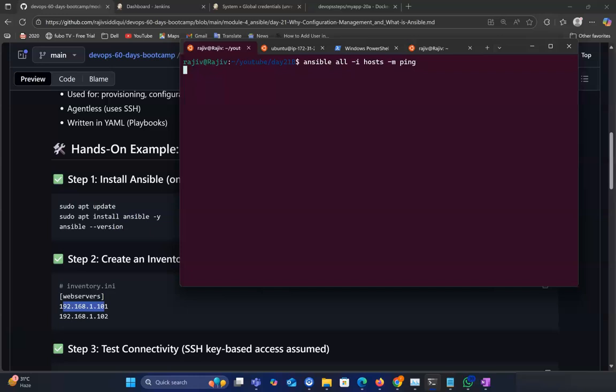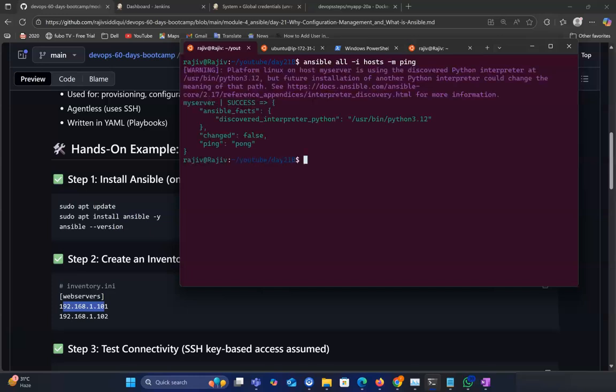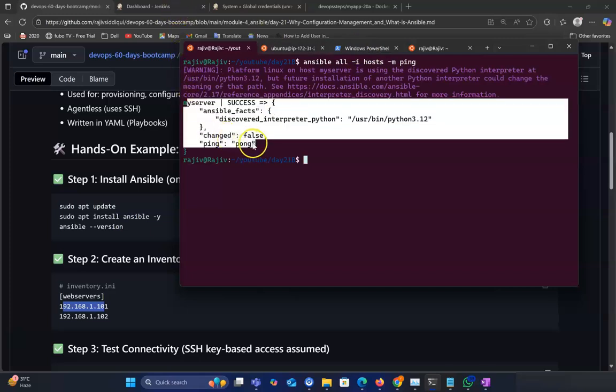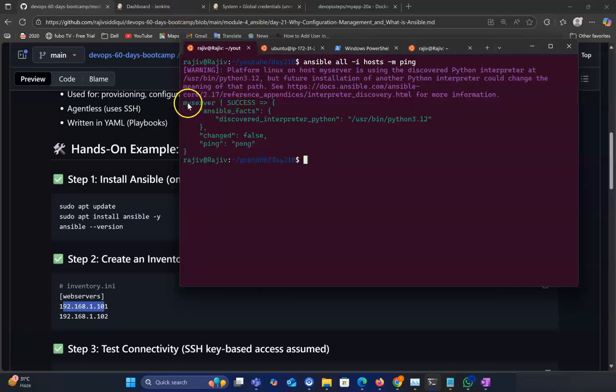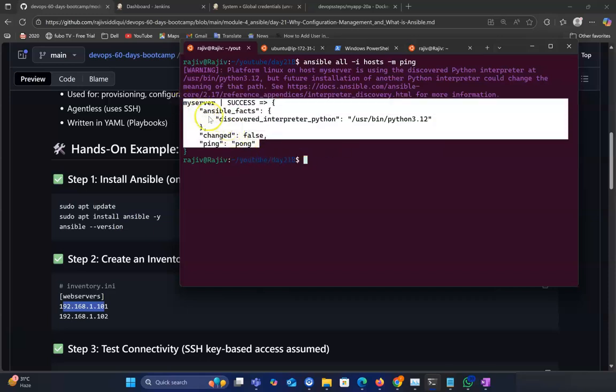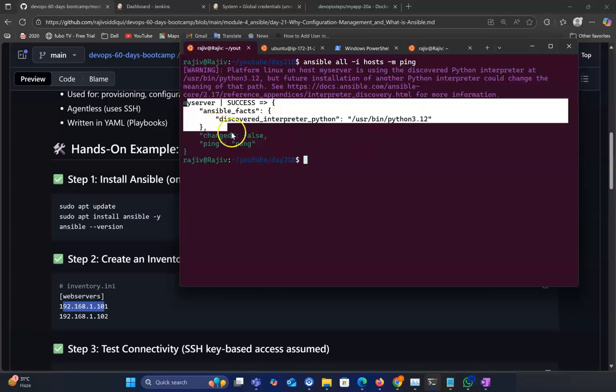From the local PC to the remote PC, it will take some time. But if all servers are in the local network, then this command will work the right way. For my case, it's taking a little bit of time. If you see the green color, that means it's working properly, and you can see my server got success. And when you give ping, it replies pong, which means it reached the server. Just make sure that when you get a green color message, it's working.